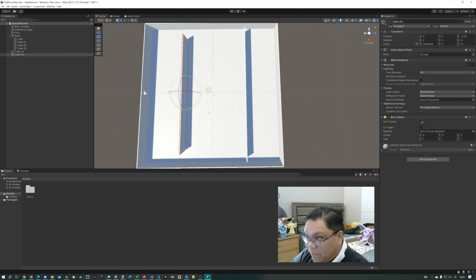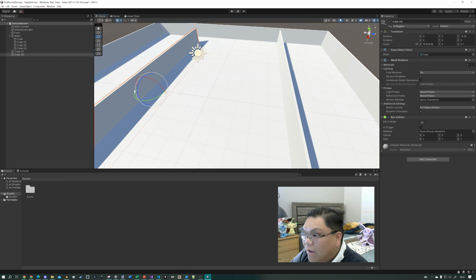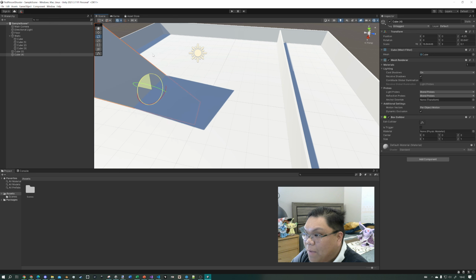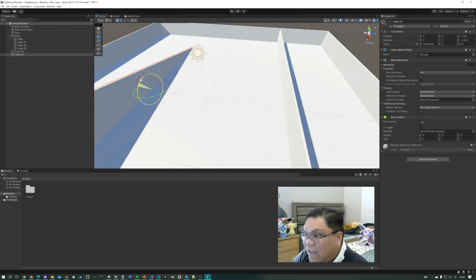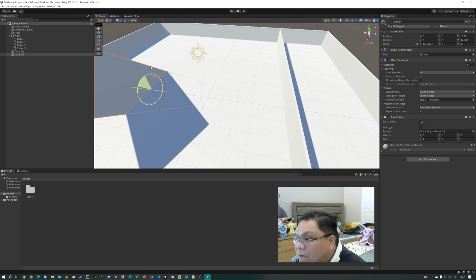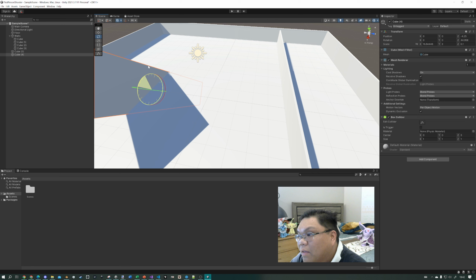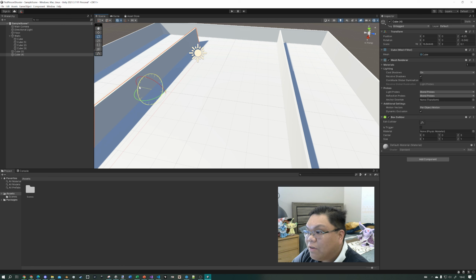So I'm going to change to the rotate tool. You see how we have these now red, green, and blue arcs? I can now rotate about these arcs, or I can hold down Shift and increment by, what is that increment? Yeah, those are 15-degree increments.